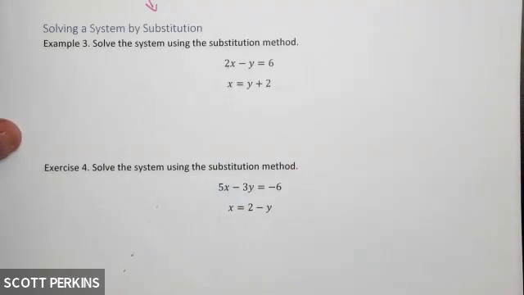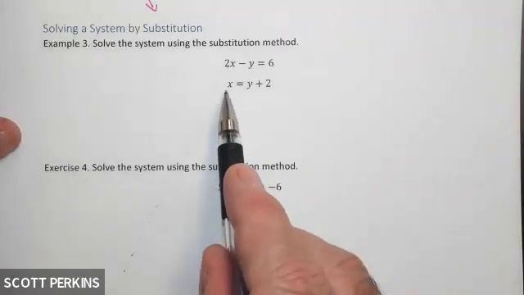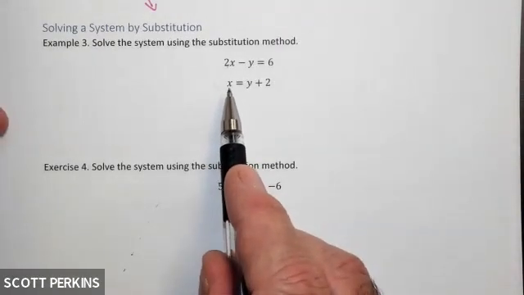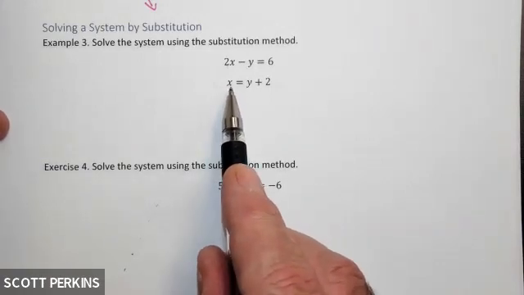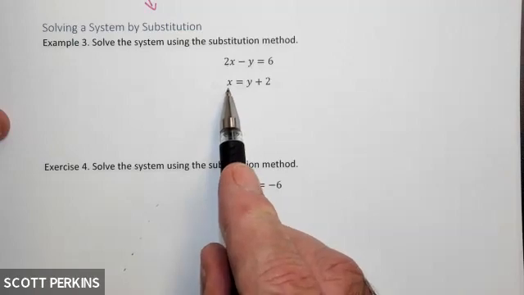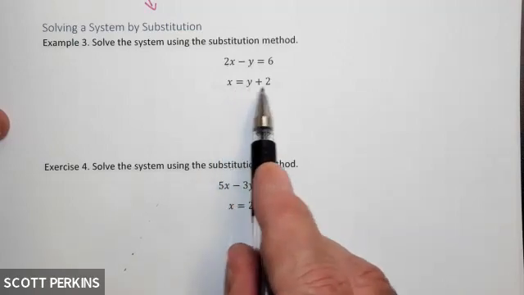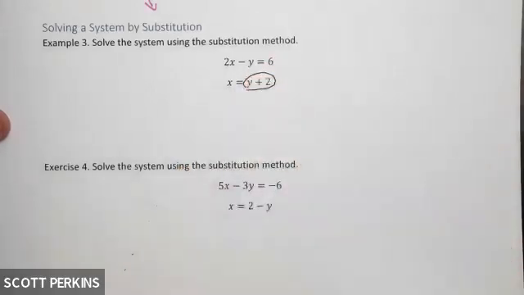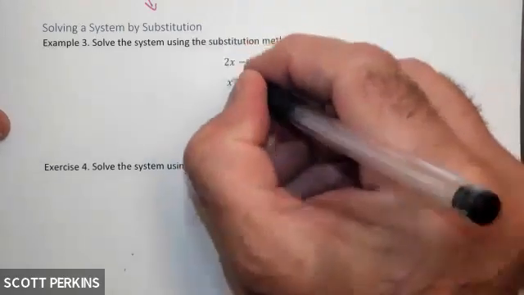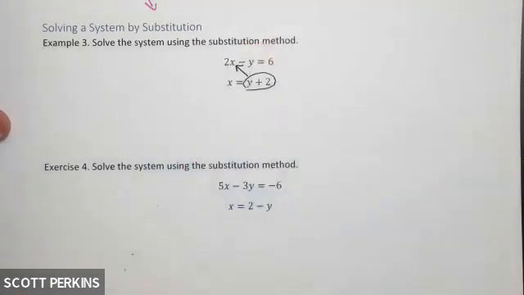So the premise to substitution is this. If there is a variable that you can easily solve for or is already solved for, that's a pretty good time to use substitution. Since this second equation says wherever I see an x, that is equal to y plus 2, I'm going to take this y plus 2, and where am I going to substitute it, do you think? The other x, right? So I'm going to substitute it right up here in the other x. That's the premise of the substitution method.